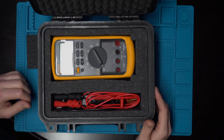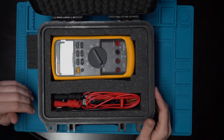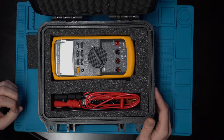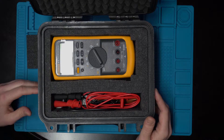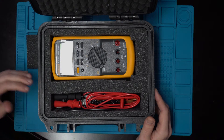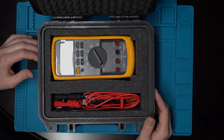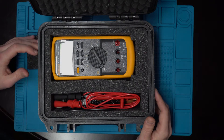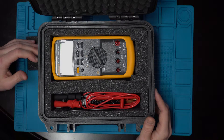Pelican has an excellent reputation, and this case comes in at a price point that wasn't ridiculously expensive but also wasn't cheap. There's an official case that Fluke sells but it was nearly $200, and some of the other cases I saw had mixed reviews and were cheap in both price and design — they either didn't do a good job of protecting it or just weren't that great. This case seemed to be the perfect bang-for-the-buck option. At the time of this review it comes in at $54.95 with Prime shipping on Amazon.